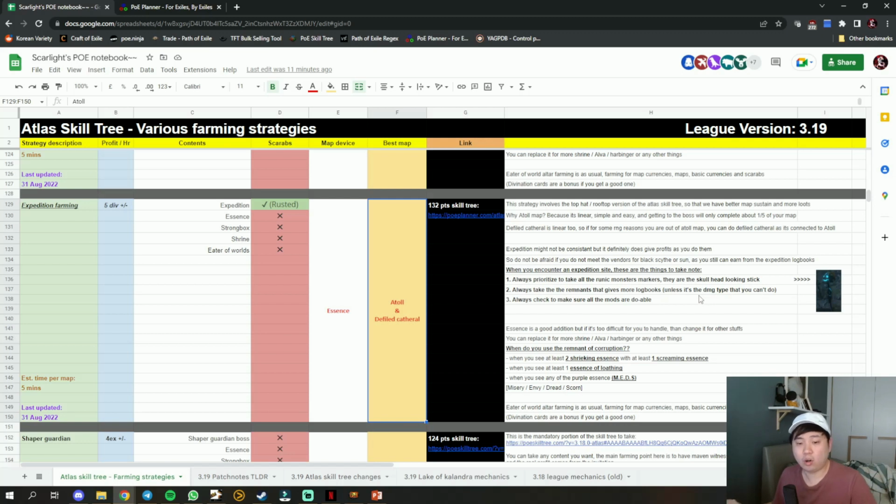Okay, and always take the remnants that give you more logbooks, okay? Alright, unless it is the damage type that you can't do. So let's say, for example, I'm playing a cold conversion BV, so basically a cold damage BV, Blade Vortex. I cannot do the modifier that is immune to cold damage, and I always make sure that I do not take that, okay? You need to always check that all the mods are doable.